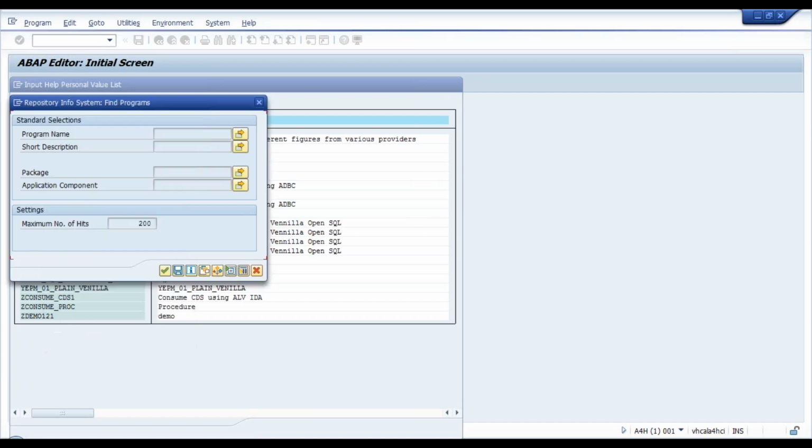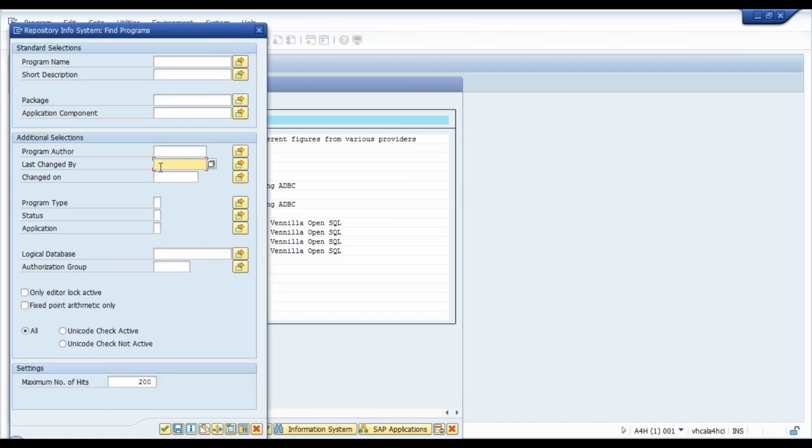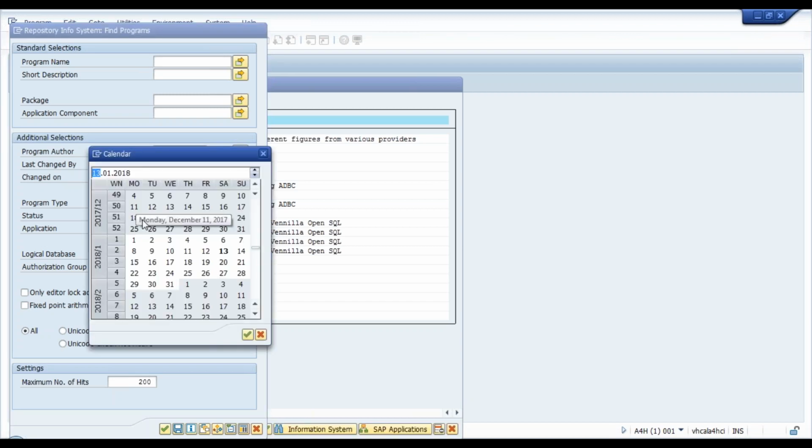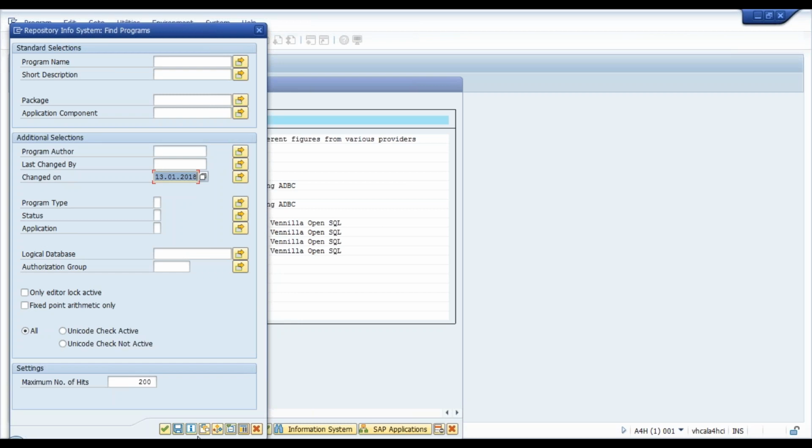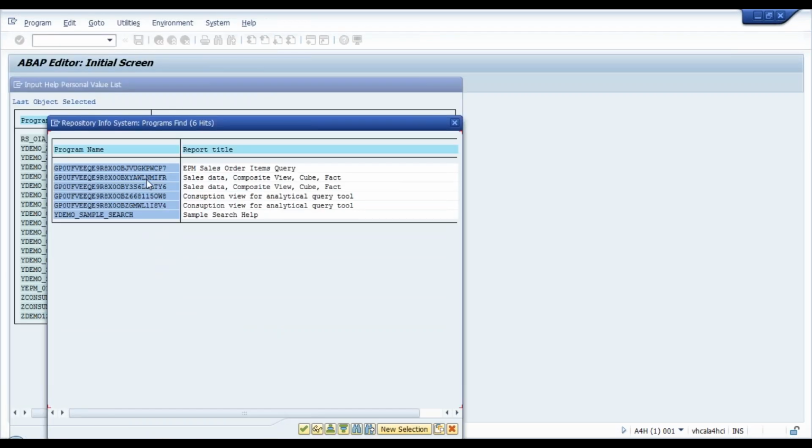Last changed by, created, changed on. So changed on will be today's date, of course. Click on OK. So we will get that program now.